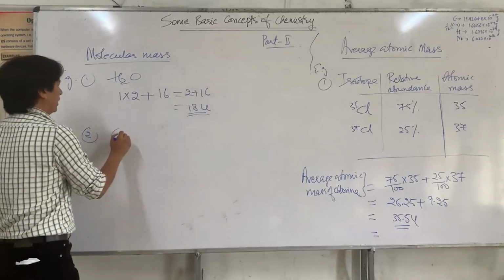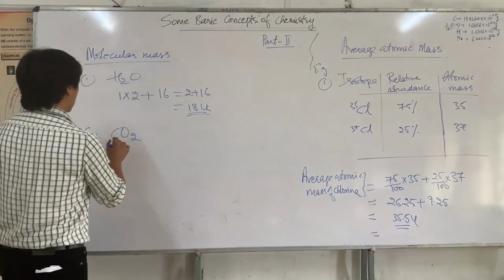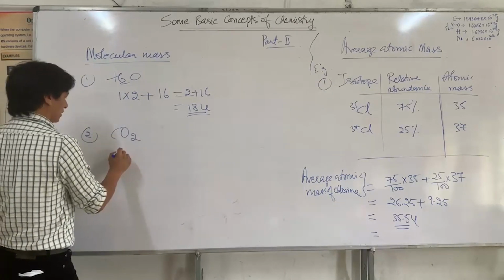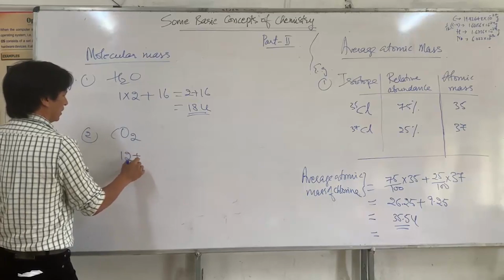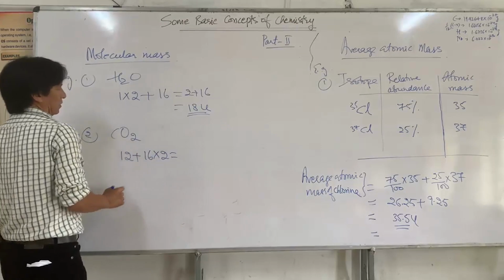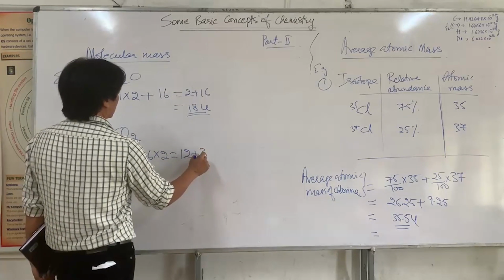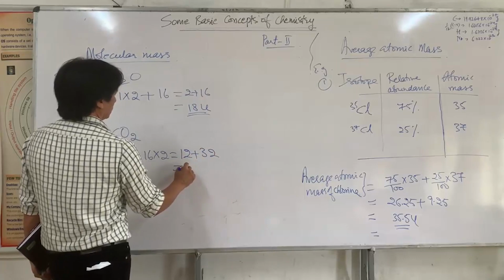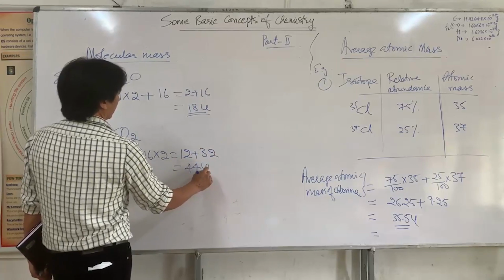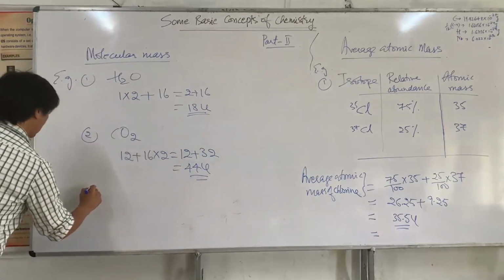Likewise, now you can easily find the molecular mass of any other molecule. If you take up carbon dioxide, for the molecular mass of carbon dioxide, 1 atom of carbon, the atomic mass of carbon is 12 and that of oxygen is 16. Since there are 2 oxygen atoms, 16 is to be multiplied by 2, and then you have 12 plus 32, which is now 44 unified mass. So this is the molecular mass of carbon dioxide. Likewise, you can just calculate.